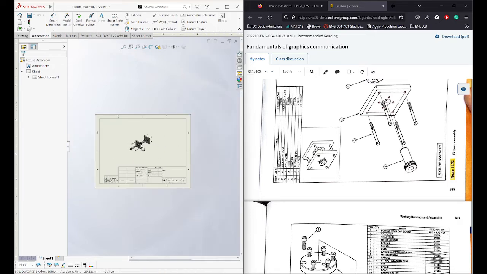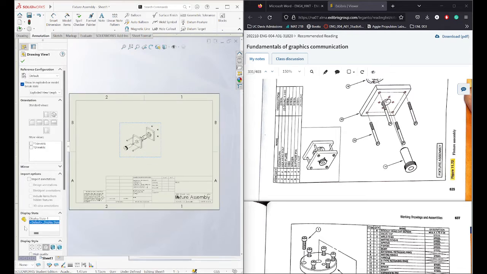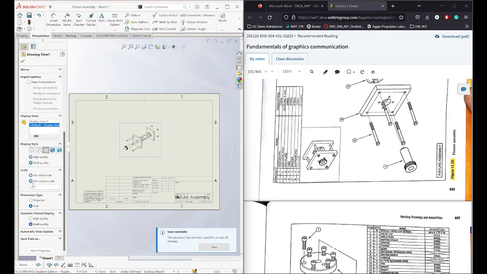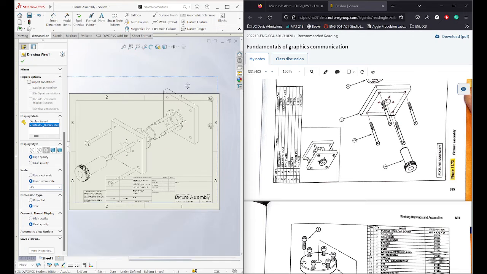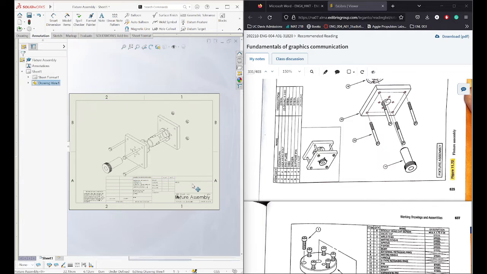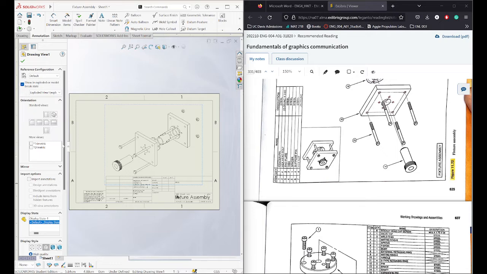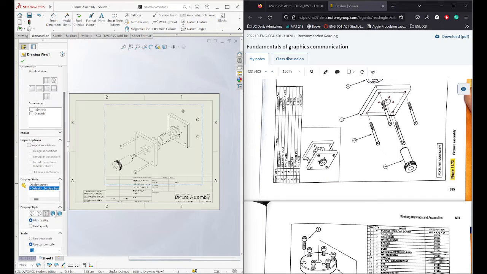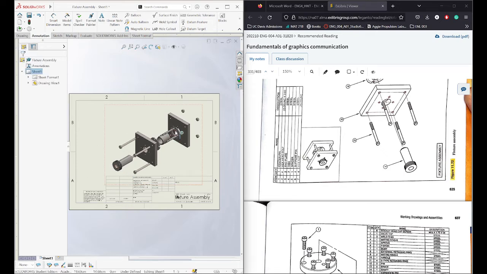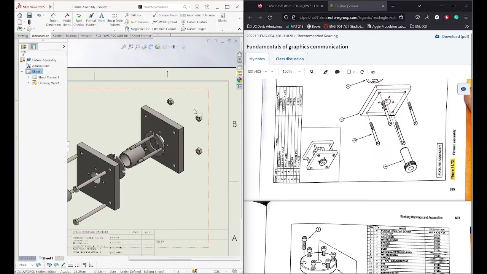So we're going to click it and then drop it down. As you can see, it's not very big. To change that, you can do custom scale, and I'm going to put a 2 by 5 or 4 by 5. It's a little too big, so I'm gonna increase the 5 to an 8. Okay, so this is a lot better. You can see it a lot clearer, and I'm going to change this into a display state style that is shaded with edges. It just looks neater and more real, I guess. And as you can see, we all have the exploded view.